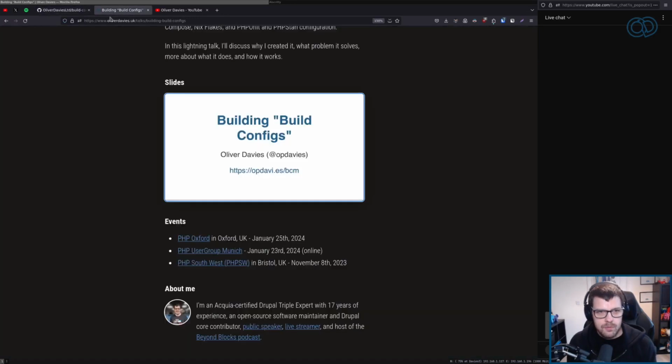Today I want to do some work on this build configs tool that I've been working on recently, given a couple of talks about it, some user groups. It's a tool that I used to generate build configuration files for projects, particularly Drupal projects, but also some Symfony and some PHP projects as well. And some other things. Been evolving it quite a bit recently. But yeah, there's a few things I want to do with it.